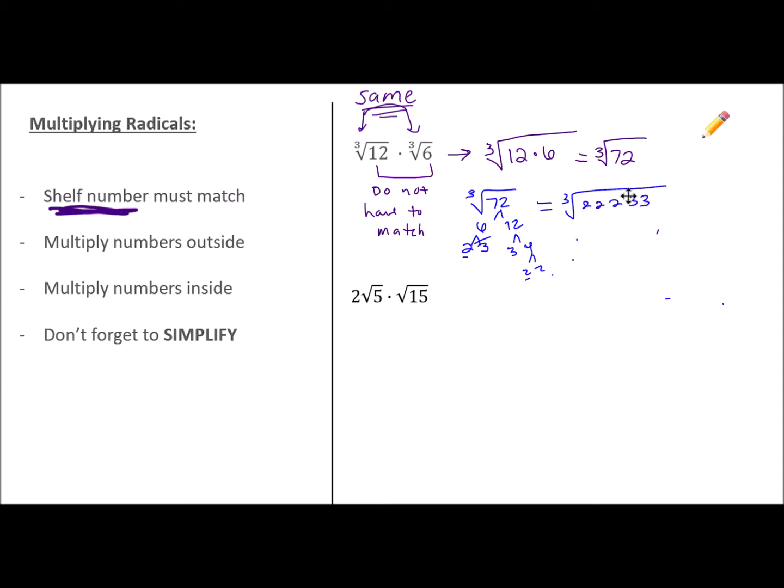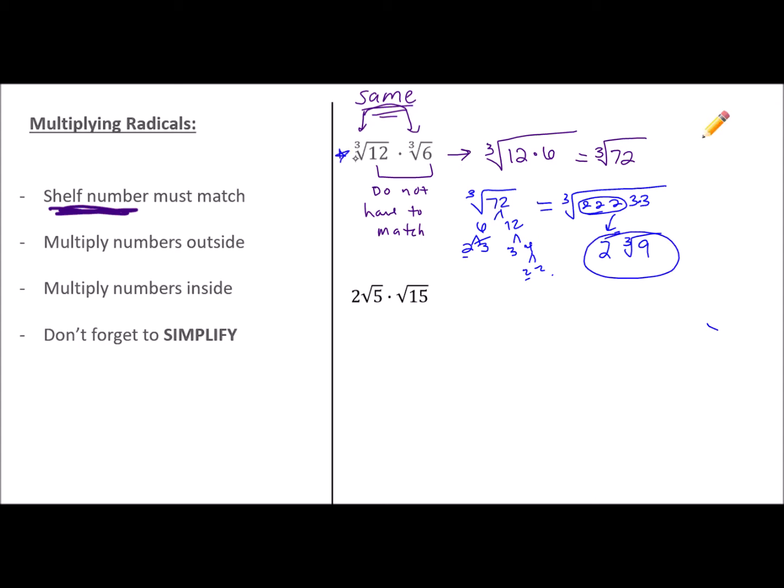Okay, group size is 3. I've got 3 2s. 1 makes it out. A 3 and a 3 are left over inside. We multiply to make 9. So the answer to this original problem, oh man, did you see me erase that? Hit the button. 2 made it out. Left over inside was 3 times 3, which is 9. So that is the final answer to this original problem.